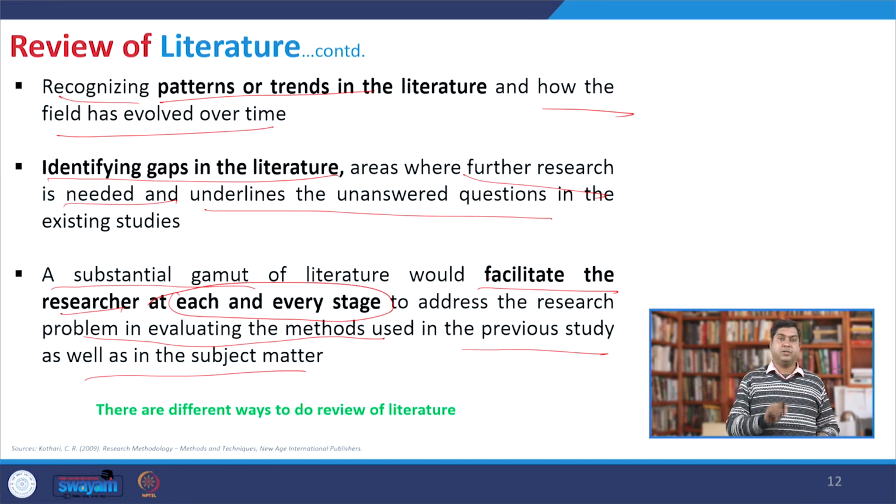So it is not that the literature review is the second part, and then we complete it in the first semester or second semester and do not need to do it again. Each and every time you are writing something, it is required. Maybe to identify the gap you have to do it first, but for selecting the method and for comparing results, you need to do it, because it is a continuous process.